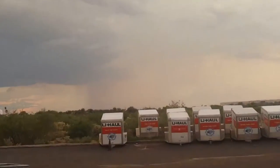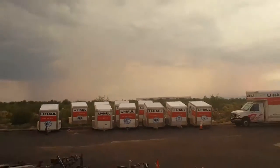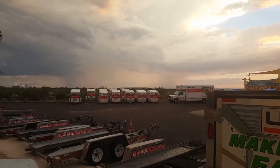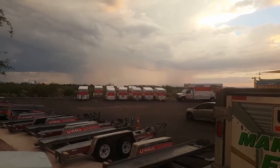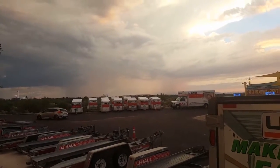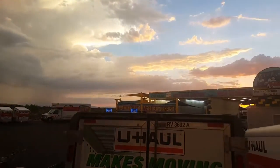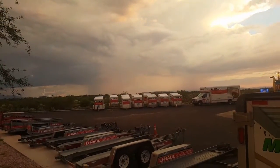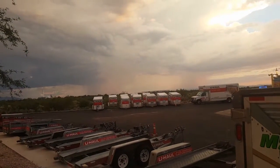But you can see the big rain cloud. Oh, as soon as I zoom in, I don't know if I got that on camera, but lightning was right there. Goodbye, Mr. Car. I'm just a sucker for pain. See, it's all clear and beautiful over here, and that's just like rain and dark and sad and stuff.